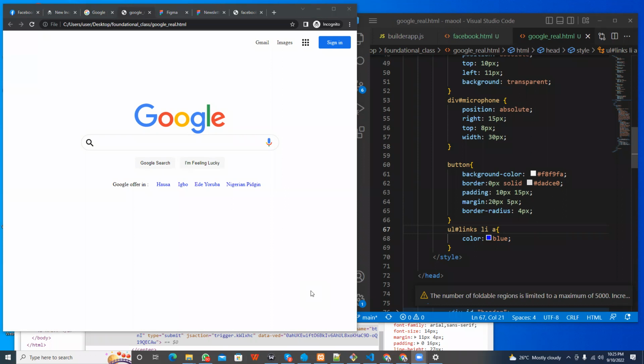You said if we want to center a div using margin, we use margin 0 auto. Yes. You give it a width. If you don't give it a width and just give it margin 0 auto, it won't move because it will still occupy the entire space. So you need to give it a width.